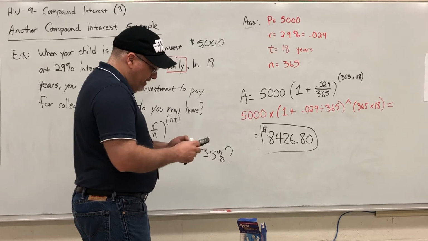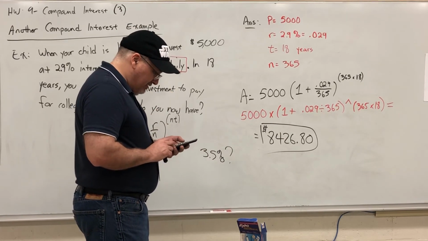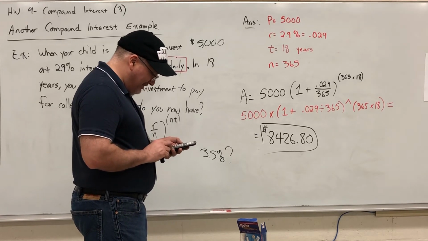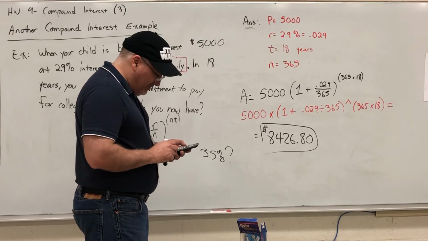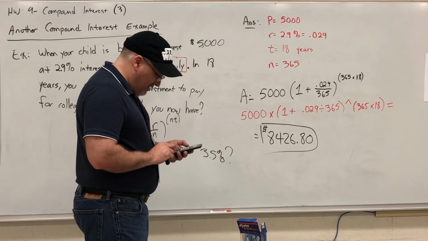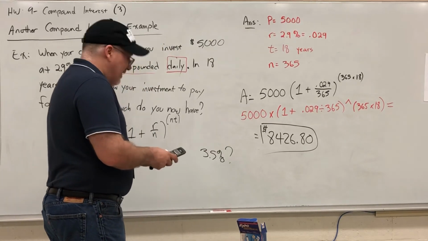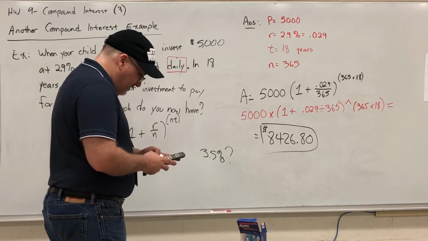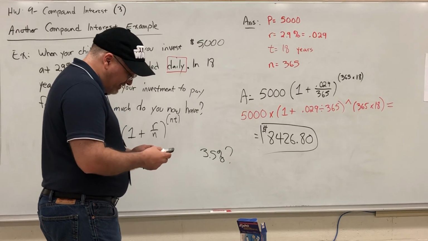I pressed something wrong, and why is this suddenly showing in scientific notation? Stop that. What did I do to make that happen? Where did that come from? This example is over, and I shouldn't be wasting time on this video trying to figure out how I accidentally put this calculator into scientific notation. But I can deal with it. But I do want to know what would happen if it were 5%, so we're going to do it again. What is going on here? Don't know how to get it out of scientific notation.